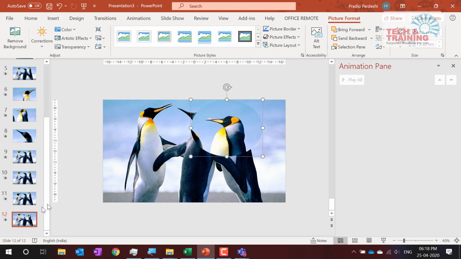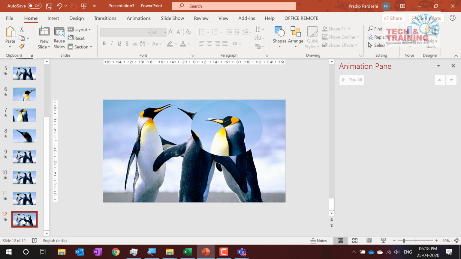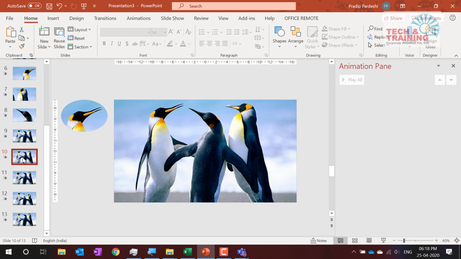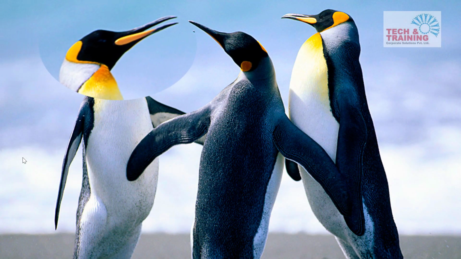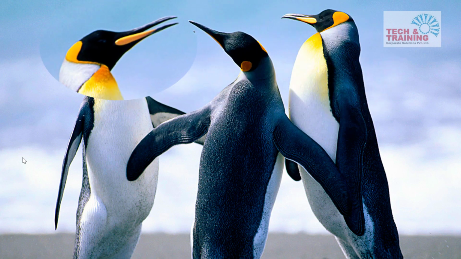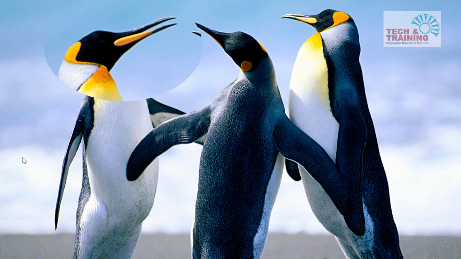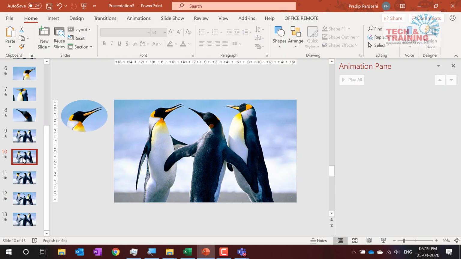So understand, here this is one picture, here this is another picture, and in the third picture I don't want this cropping. Now see the effect. Again I've given the transition, which is morph, and see here. Do you see? But see this moving. The middle penguin is not larger, but it is like a magnifying glass that you're moving across the picture. Do you see this feature? This is nothing but a magnifying glass being moved onto the picture, which I used in this presentation, which is a very useful feature, which is morph.